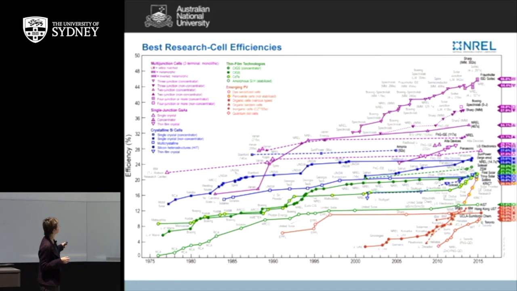We also have a range of thin film technologies, so there are various types of materials. The most well-known is cadmium telluride, which is also commercially available at the moment and at a similar sort of price to silicon, but a small fraction of the market compared to silicon.